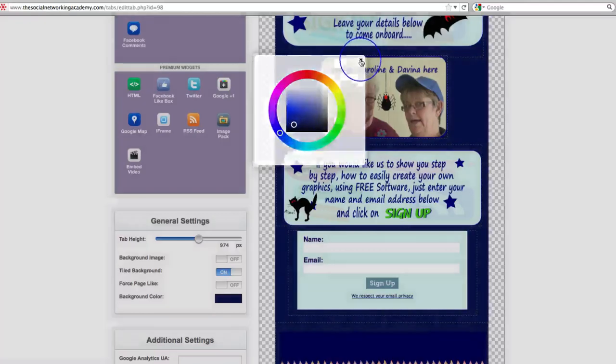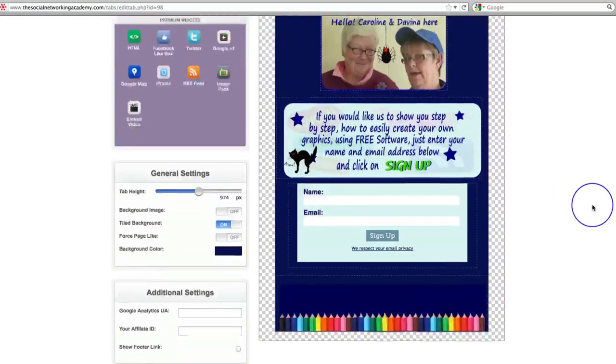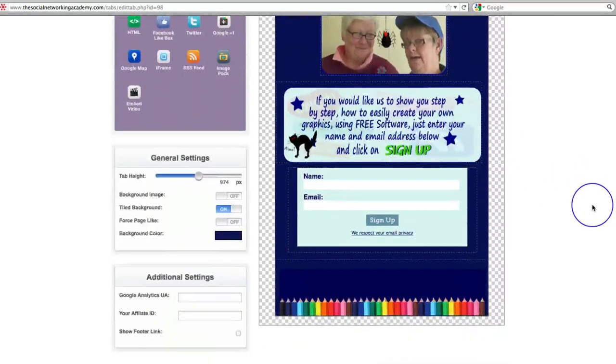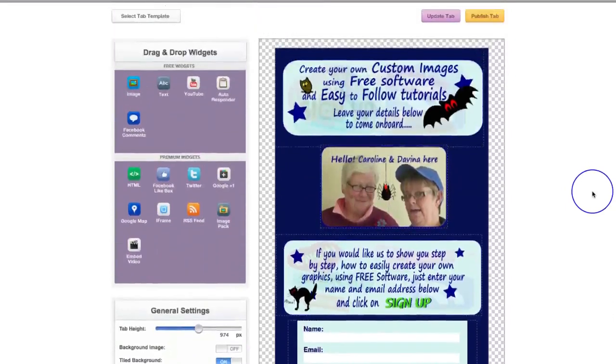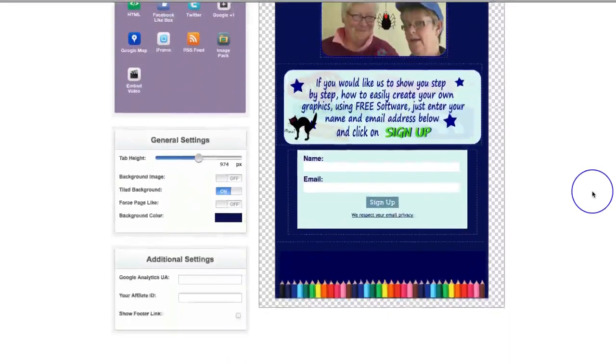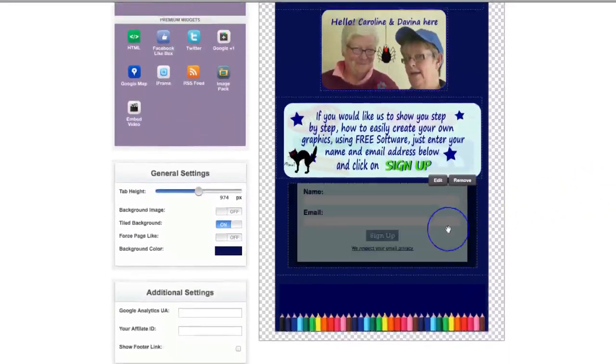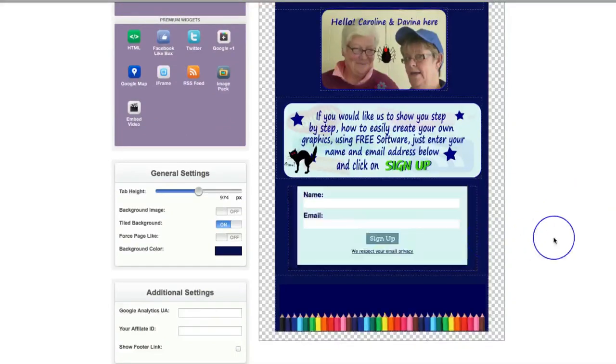Okay, so I'm going to move the cross there. So now there is Caroline's page. Okay, there it is. Now that's done in 4 minutes. It's currently 19:55. Okay, just going to move this form down a little bit there.